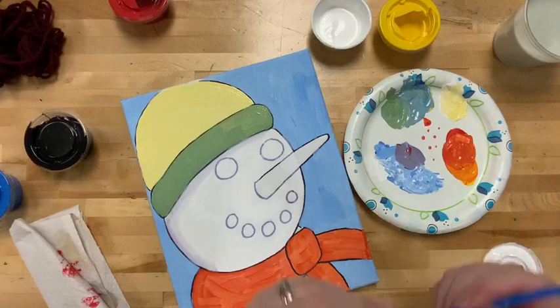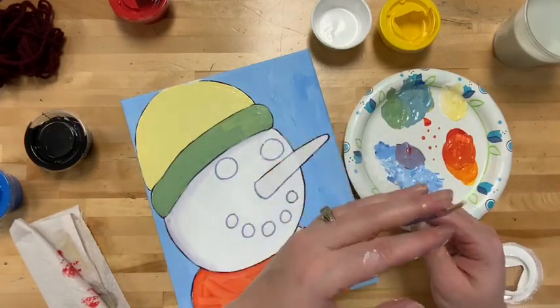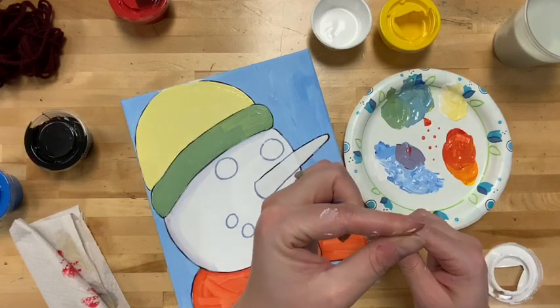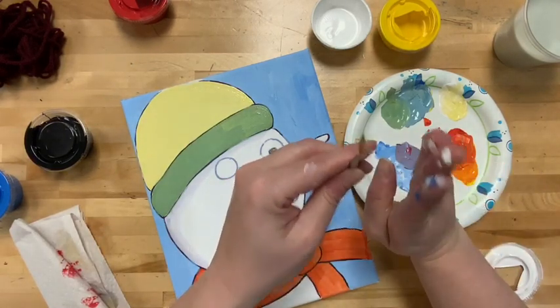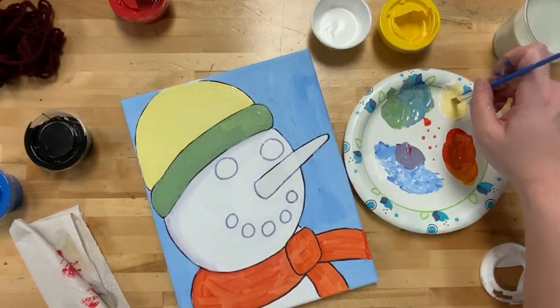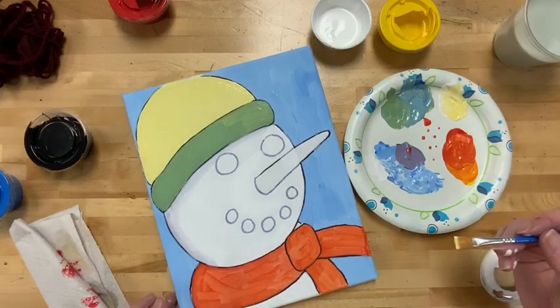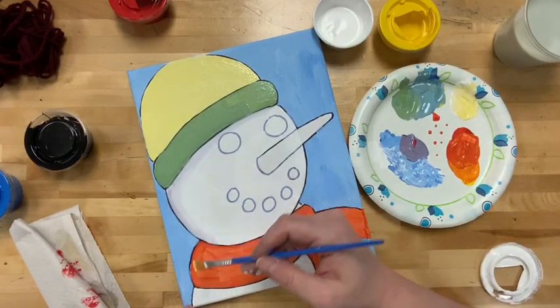There we go. So I wanna make sure my brush is nice and clean and the bristles are a little damp, and I am taking my fingers and kind of smushing them together. So it'll be a nice skinny line. So I'm gonna use my paintbrush like this and make skinny lines. So I'm gonna do my yellow because I had some left over, and I'm gonna draw a line, but I want it to be a little bit curvy, I think.